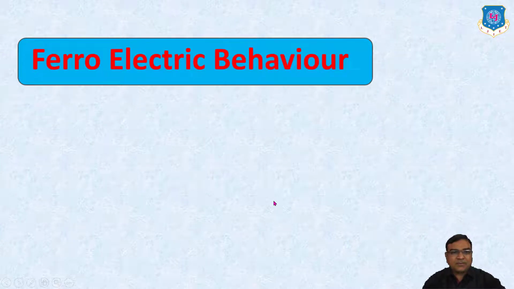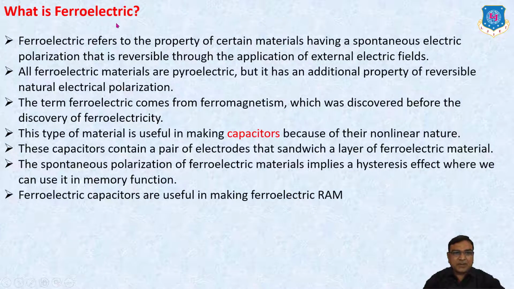And now, ferroelectric behavior. What is ferroelectric? Ferroelectric refers to the property of certain materials having a spontaneous electric polarization that is reversible through the application of external electric fields. All ferroelectric materials are pyroelectric, but they have the additional property of reversible natural electrical polarization. The term ferroelectric comes from ferromagnetism, which was discovered before the discovery of ferroelectricity.